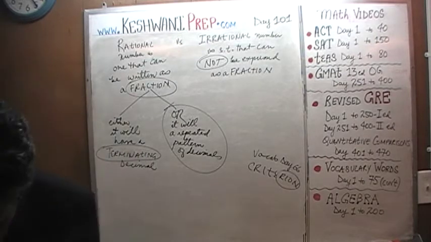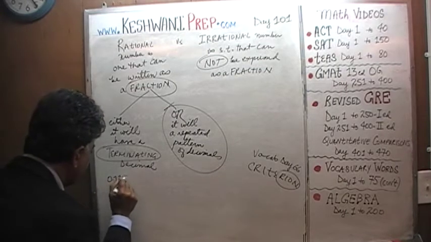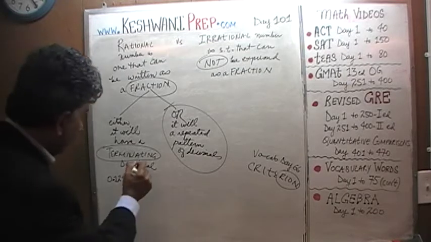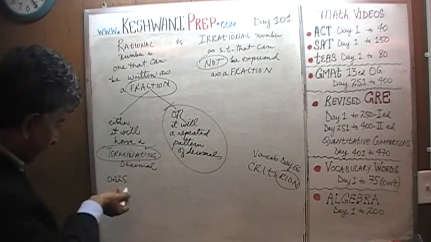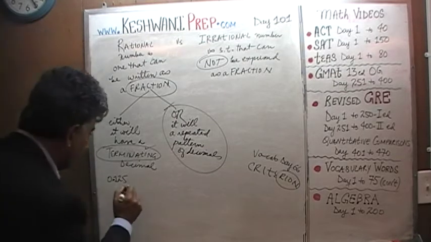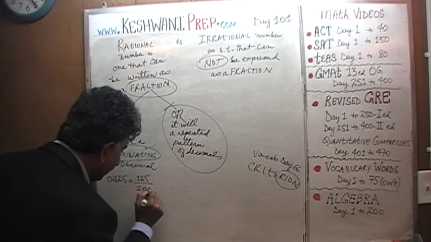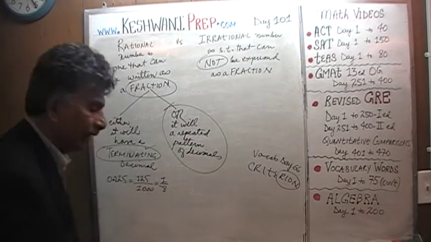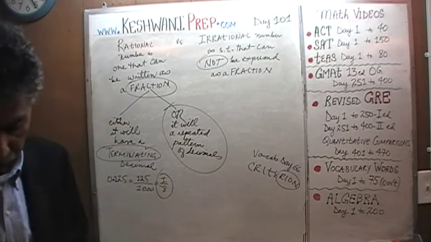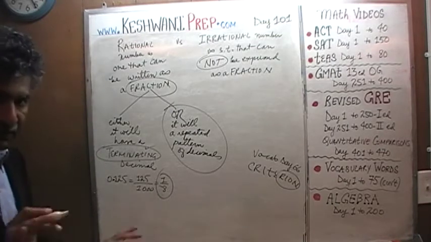For example, let's take a look at an example first. 0.125, as you can clearly see, it ends, that's it, 0.125. Since this has a terminating decimal, it terminates, that's the end of the story. Well, it can be written as a fraction. It can clearly be written as 125 over 1,000. And if you reduce it, you will find that it boils down to 1/8. The fact that it boils down to 1/8 is actually not the important part here. The point here is the fact that we can write this as a fraction.